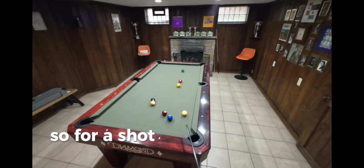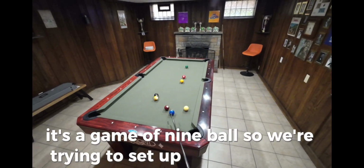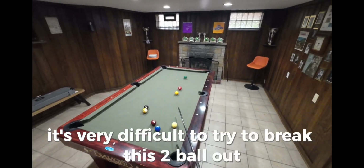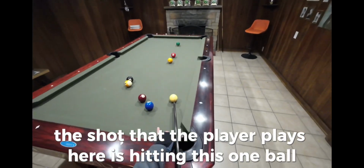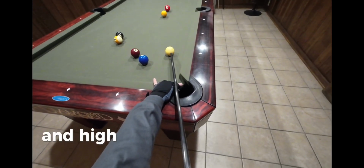All right, so for our shot here, we're on the 1 ball. It's a game of 9 ball, so we're trying to set up for the 2. As you can see there, it's very difficult to try to break this 2 ball out and still make the 1. So the shot that the player plays here is hitting this 1 ball with a lot of top right spin and high right spin.